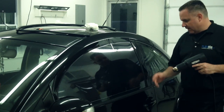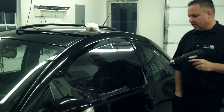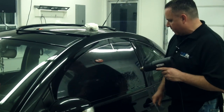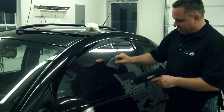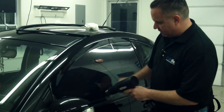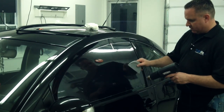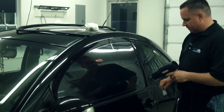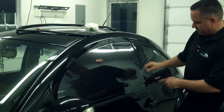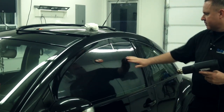Now that I got the fingers out, I'm a double snap guy. I like to shrink the glass even a little bit further than it should go to give it a tightness at the bottom that may prevent me from having any fingers at all for moisture. So I'm gonna kind of give it a little bit more shrink. Okay, I'd say I'm happy with that.